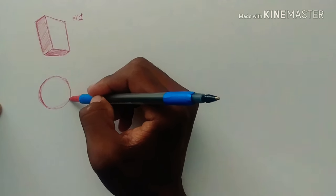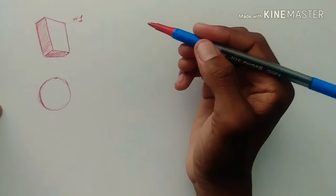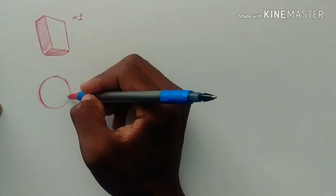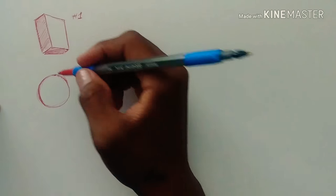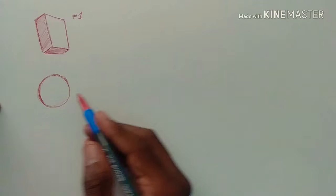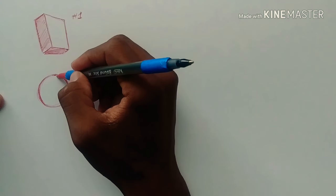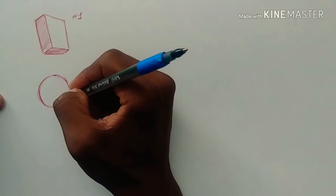What you can do to make it easier for yourself is to start out with a little point, right there. You don't have to do this, but it's a way to help you, just in case you're not used to drawing. One of my favorite things to do when drawing shapes is using contour lines. A sphere is rounded like a ball, which means you want to draw the contour lines going around it. It's going to go like that.